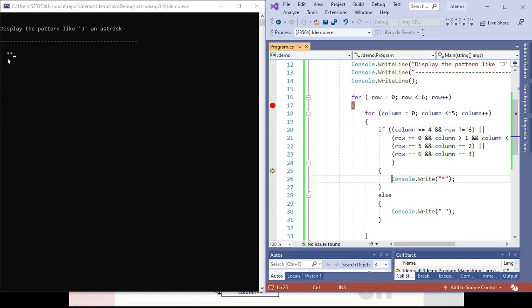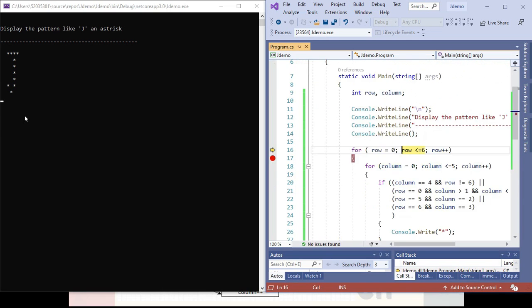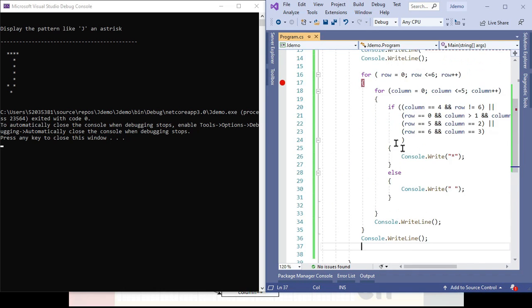So just open it and set the breakpoint. Okay, now F10, it's debugging mode. You can see over here it's now starting, and now it's creating our alphabet J. Now it's the fifth row, now the sixth row, the final row in this shape. Now it's putting the stars. This is a simple logic, so according to this logic, you can implement the alphabet J.